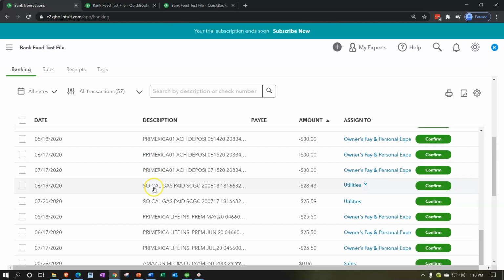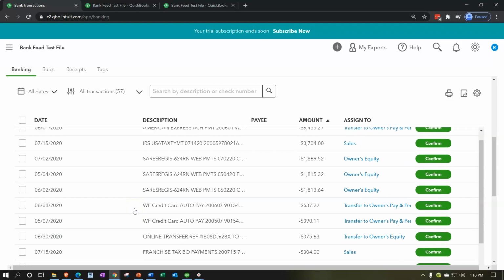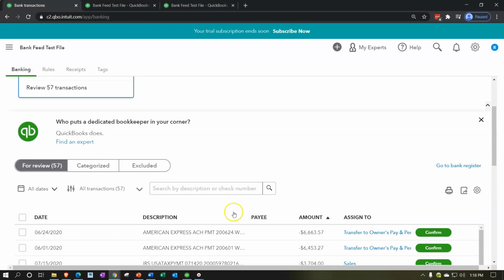So now if I scroll down, I still have these other two that didn't automatically apply because I didn't have a rule and QuickBooks didn't automatically put a rule to it. So I'll start to put the rules in next time as we go because, again, that's going to be the normal process that you would want to do to make this as fast as possible. So we'll start with that next time.